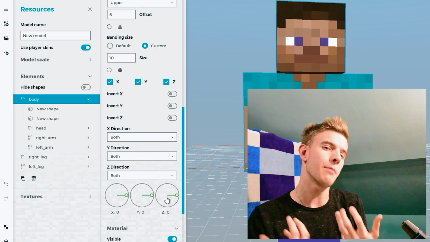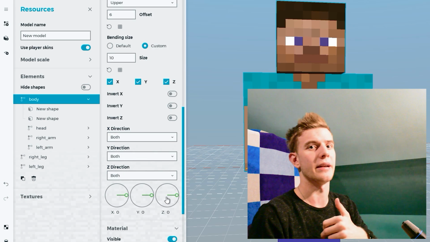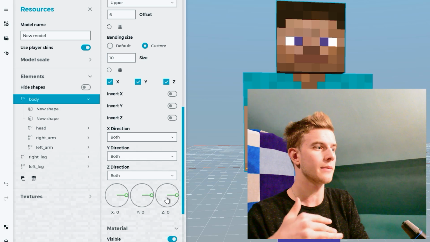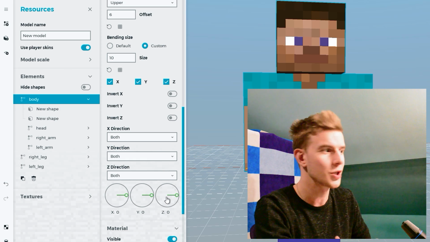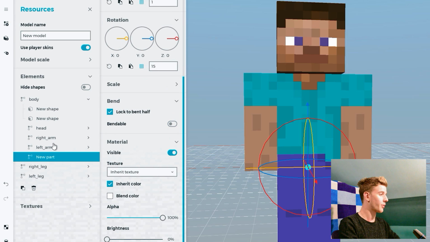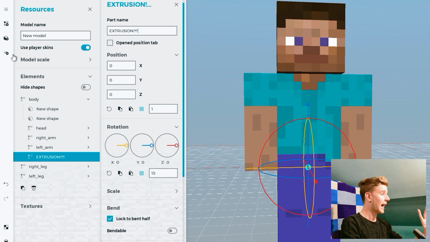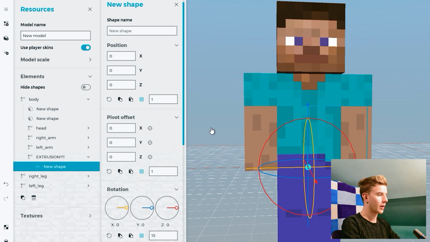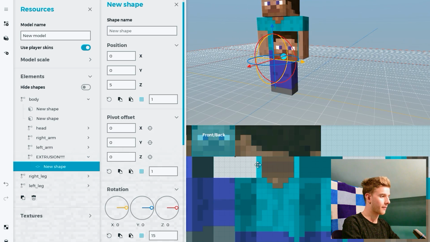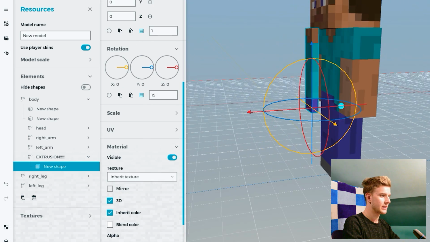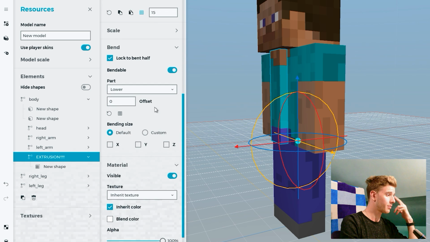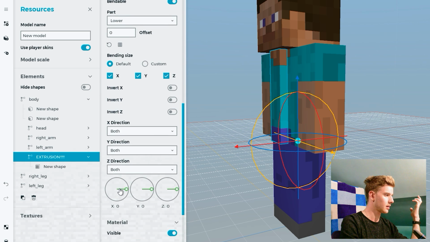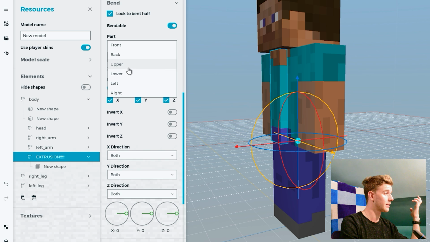Let's try that with a separate body part and then make it inherit bend. So they both bend at the same time. We can customize it to make it look like it's actually bending with an extrusion, right? Let's try that. Add a new body part, call the body part extrusion. Add a new surface to that body part, and this is gonna be the same one. Tick on 3D, so that's it. Go to the body part and make it bendable, bend in all directions, so that's it. Oh, first let's set it to bend the upper part, so this is the one that's bending now.